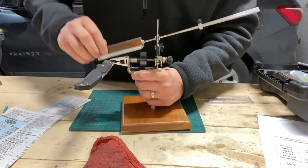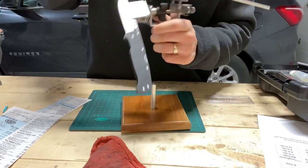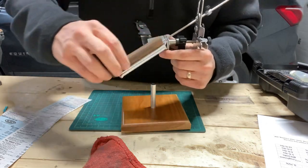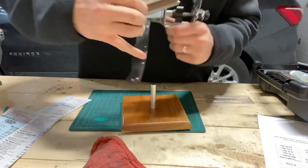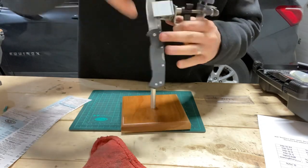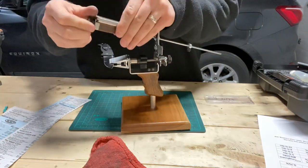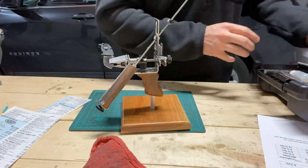I'm kind of doing it in 2 sections. Sometimes I'll do blades in 3 sections. Right now I'm doing it in 2, just kind of front and back, just because it's easier. I'm just gonna do a little bit of alternating work. Kind of doing medium pressure. 1 and 2. Done with the 4 micron.